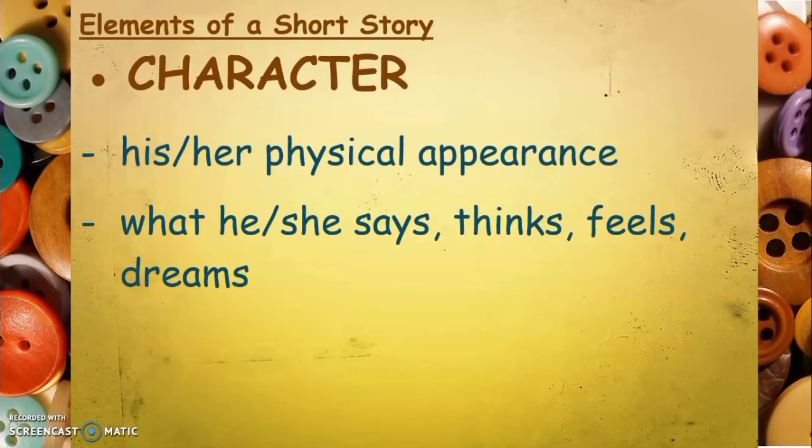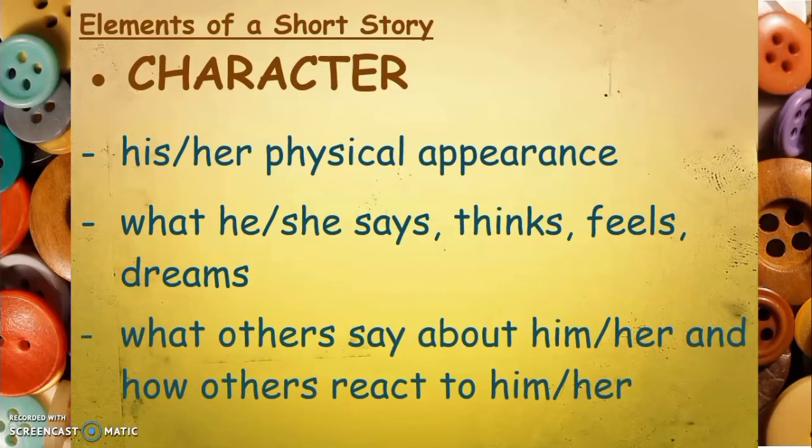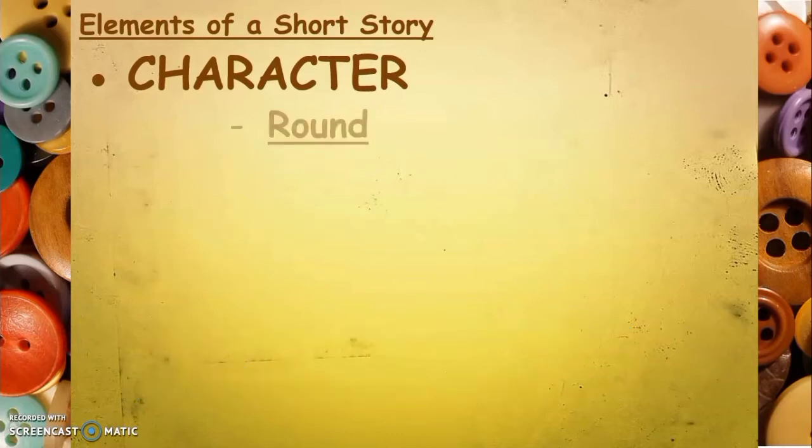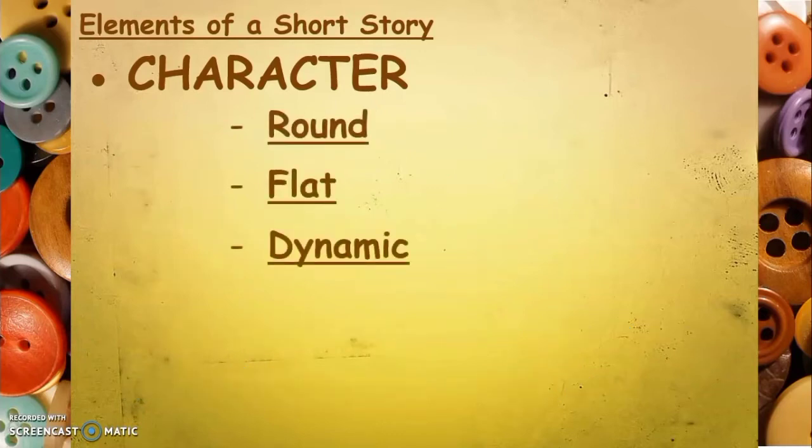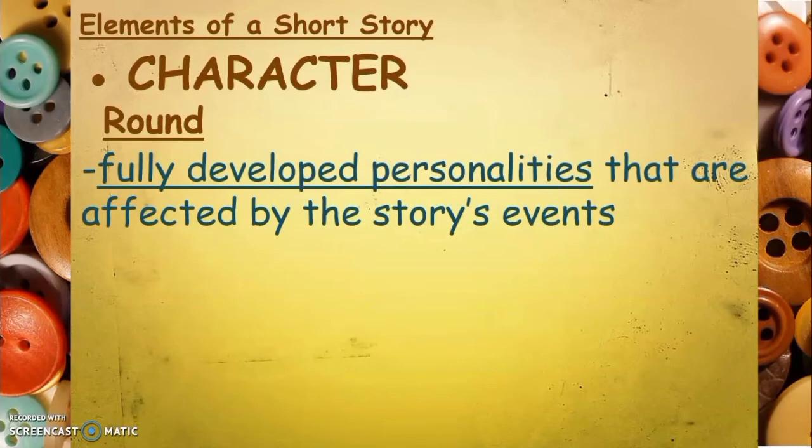Also, we have to consider what other people say about him or her, or how he or she reacts. We can also categorize characters as round, flat, dynamic, or static. Round characters have fully developed personalities that are affected by the story's events. They can learn. Sometimes they grow or deteriorate by the end of the story. Of course, characters are most convincing when they resemble real people by being consistent, motivated, or lifelike.